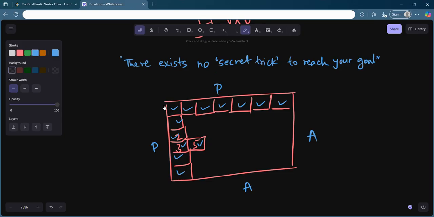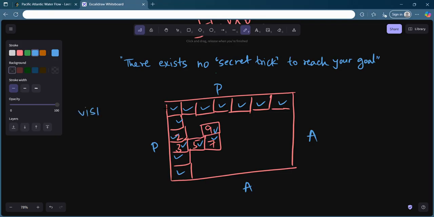Now if there exists some other cell, let's say 7 near 5, and let's say 9 here also, you can see very easily and obviously that if water rains on this 7, it can flow to 5, 5 can flow to 3, and 3 can flow to the Pacific Ocean. Also if it rains on 9, it can flow to 7, and 7 can take it away to the Pacific Ocean. So I hope you are starting to understand a few things right now: we can start from the boundaries and mark a visited array by the Pacific Ocean.